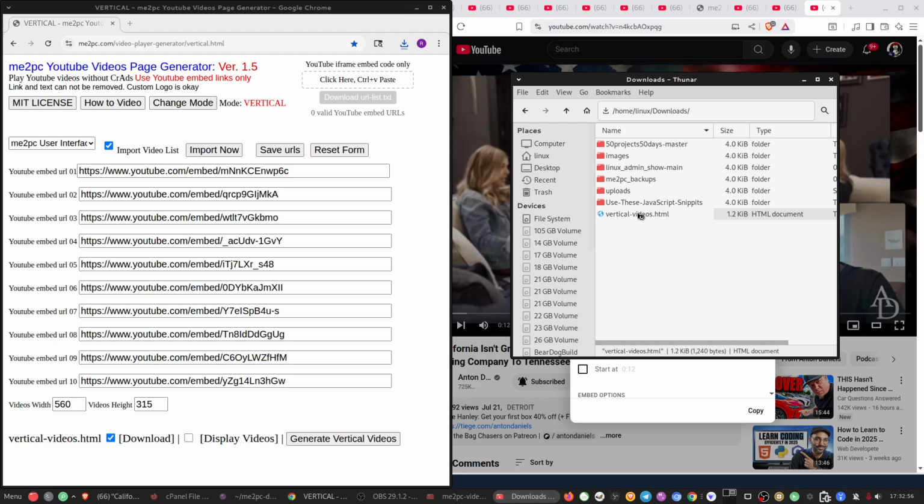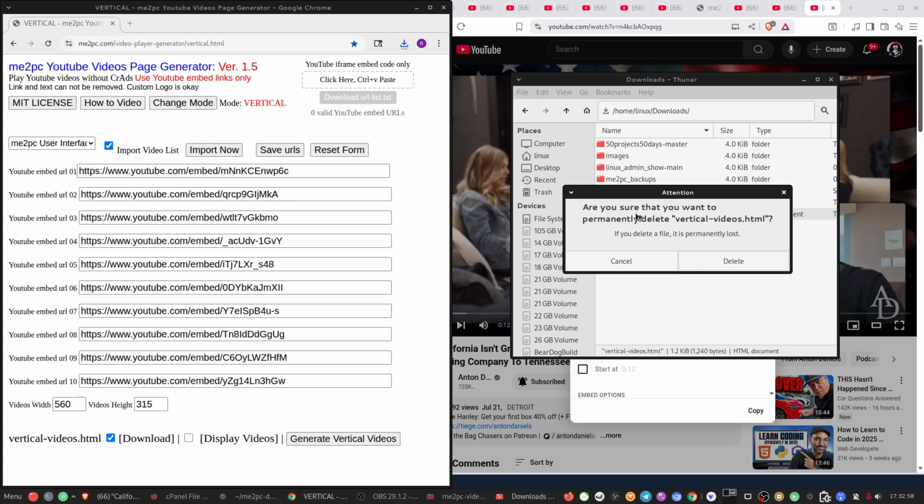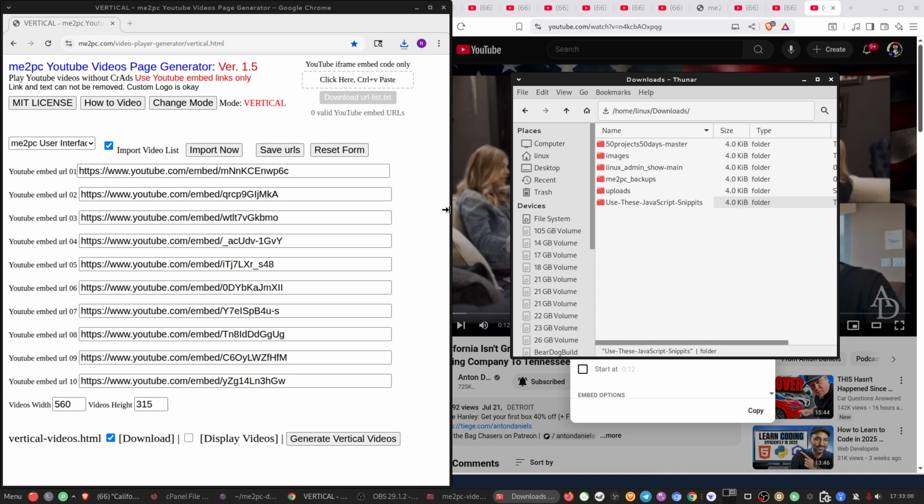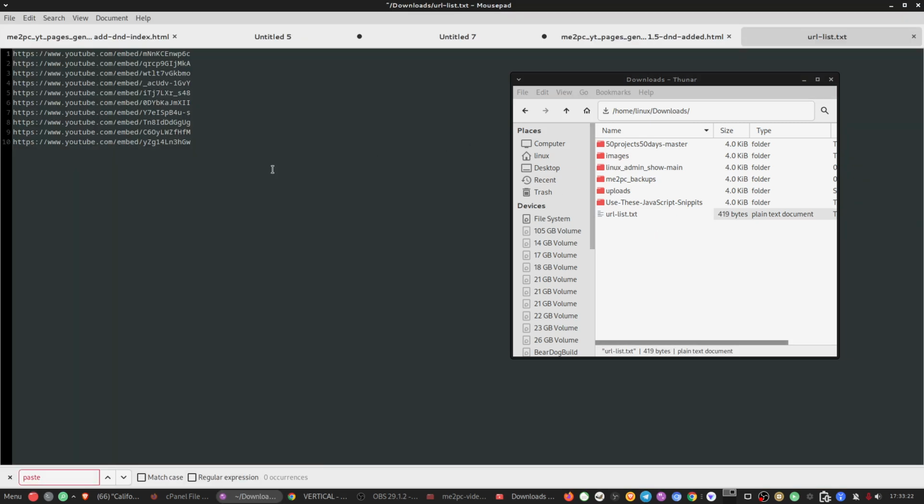All right. The other way is, and it doesn't have to be taken out, I just want to. The other way is to save URLs, right? And if I click this, it creates one, and there's no differentiation between the vertical or the previous mode of rows. I think it's just too confusing. So basically, when you save these like this, and this is when it's going to have 10 of them in it, right?